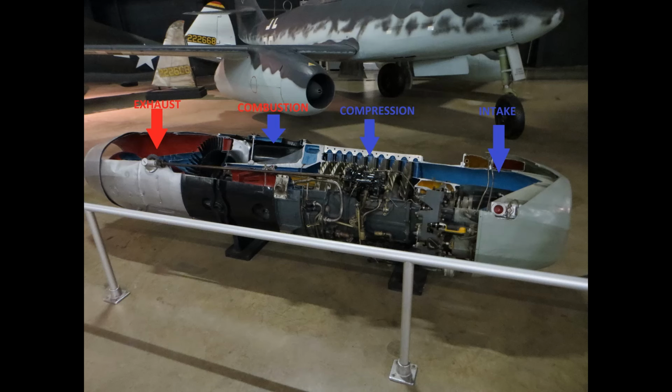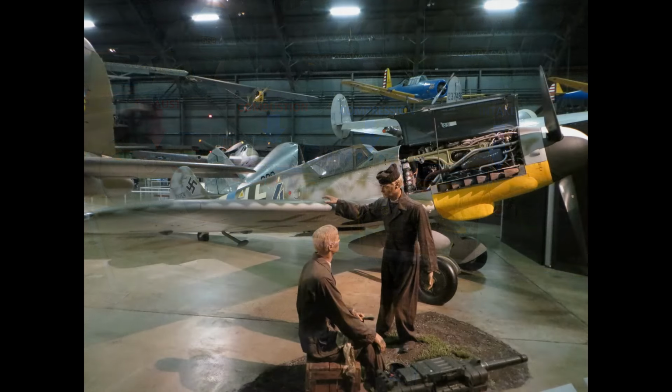Let's talk about some of the pros and cons of the Jumo 004 versus piston engine propeller-driven planes like the 109 shown here. The biggest advantage is in thrust. A typical piston engine of the time had 12 cylinders, and each cylinder only creates power on every 4th stroke. The combustion chambers in a turbine engine create power continuously. The combustion never stops as long as the engine is running.